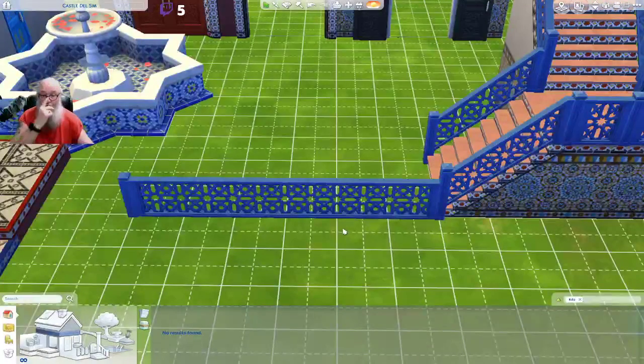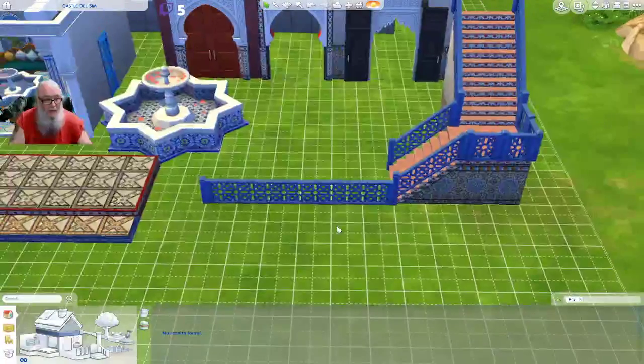And, you know, we would be able to change the color of the lattice.